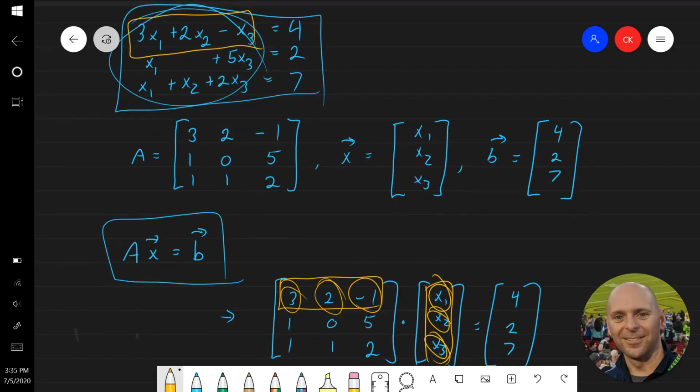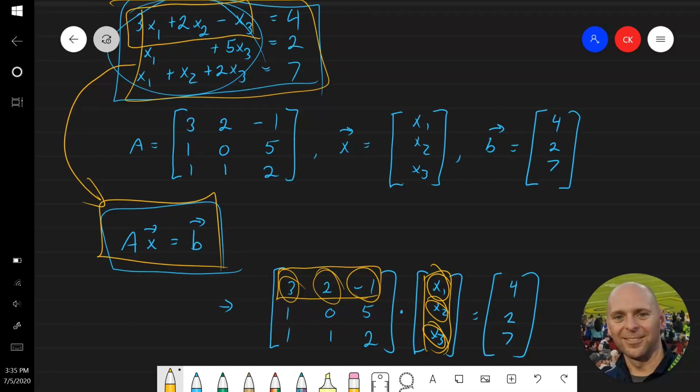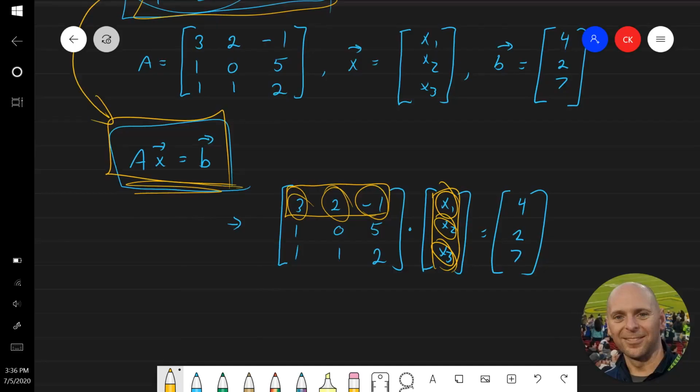So really, we've just unmultiplied. Now that we know how to do multiplication, we've reversed that multiplication process to take this system and represent it this way. This can have some advantages for certain types of solving problems. It turns out that working in this Ax equals b form is pretty convenient. Obviously, we still have our augmented matrices. We could represent our system of equations here with an augmented matrix as well and solve it that way. But this gives us an additional way to solve. And again, in certain circumstances, this Ax equals b form will be the form that we need to use to get the solution we're after.